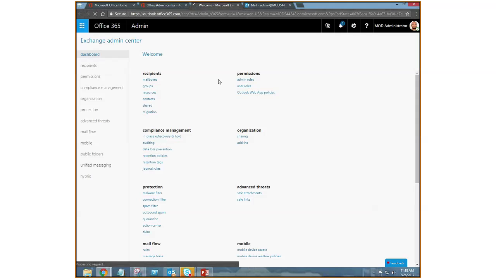So mailboxes. Mailboxes are simply your users that we just saw, the active users. And just from here, you can see all your users. On this, let's say I want to disable unified messaging, and I want to disable mobile device active sync. So I do not want Mr. Alex to have active sync on his mobile. All you do is a click and it's done. You click here and Alex is removed from having active sync with his mobile.